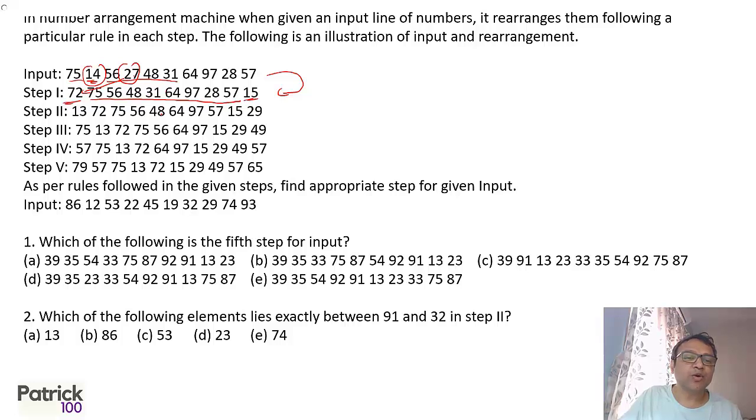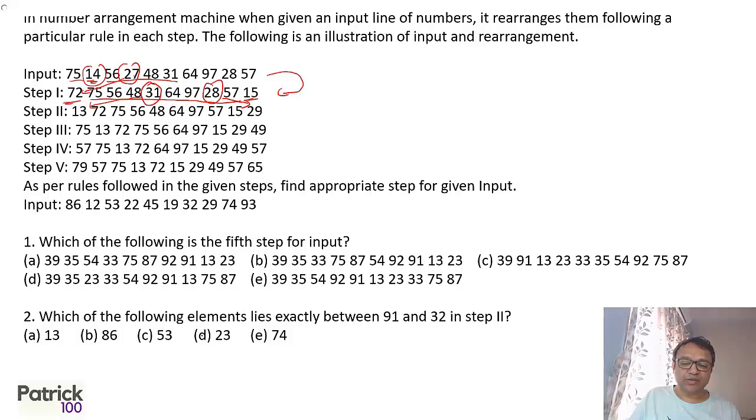Same way when you go from step 1 to step 2, 31 has been arranged and 28 has been arranged. The next smallest even number and odd number. So 28 goes in the end, becomes 29, plus 1. 31 goes first, becomes reverse 13. And so on is followed, where the odd numbers go in the start, get reversed and are arranged. Even numbers go in the end, plus 1 and are arranged. So on and so forth.